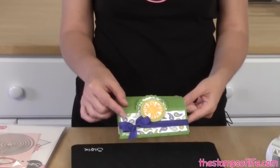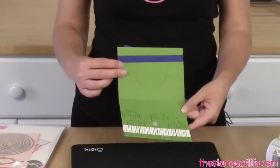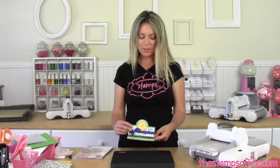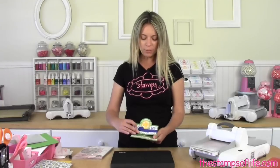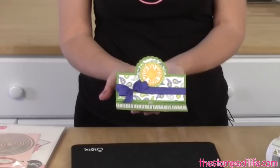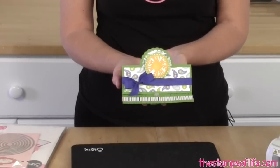It's a stand up and that's what it looks like, and then when you open it up it says for my friend, for my friend, for my friend. But it's a stand up, so it stands up. Now you can use that little flower gem as the part to stand it up, or just have it decorate the little belly button notch. Either way, it's adorable and I love it.